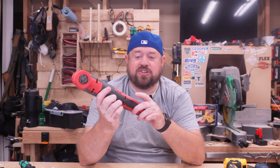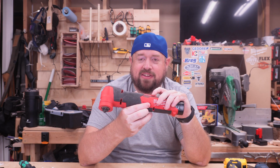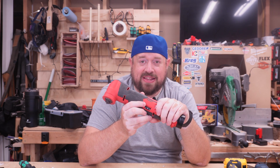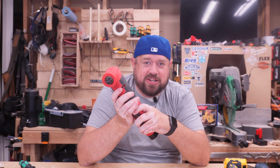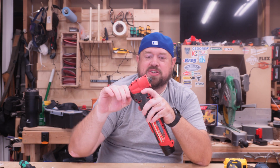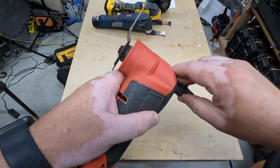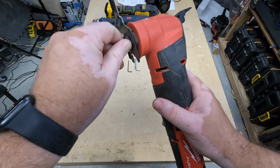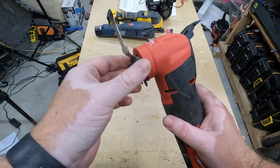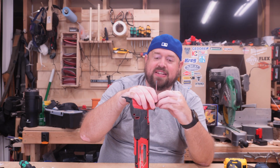Let's go through some of the features here. You do have a variable speed dial that allows you to fine-tune this from 10,000 oscillations per minute up to 20,000. There is just a slide style switch. This one also has a light, and for the blade change mechanism, you just have this lever here that comes up and loosens the clamp on the front, and then there is a thumb switch that allows you to loosen that, and you don't even have to loosen it all the way to then go ahead and put the blade in place and then tighten it back down.